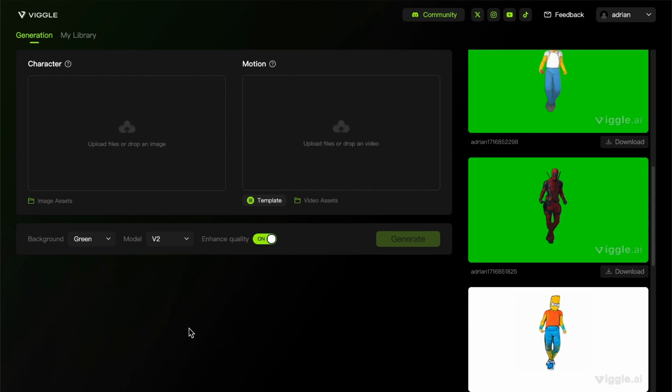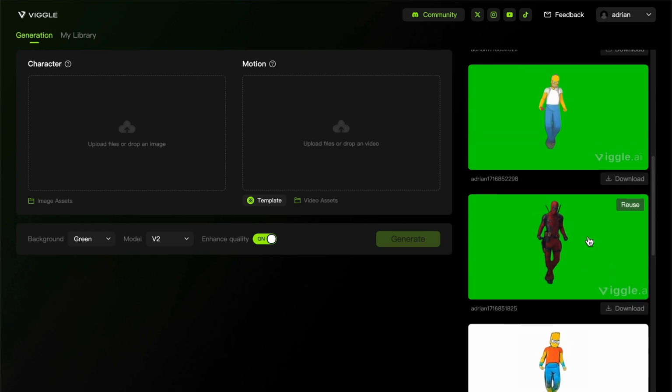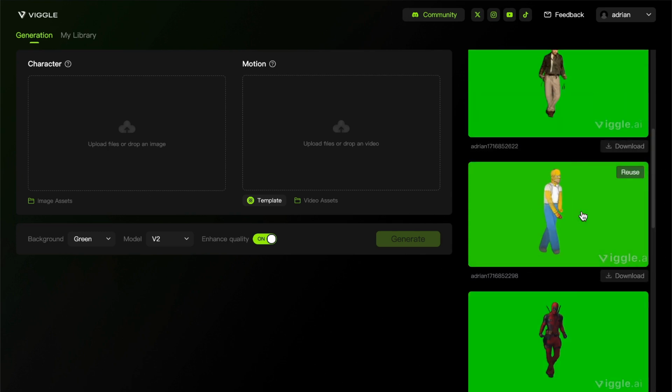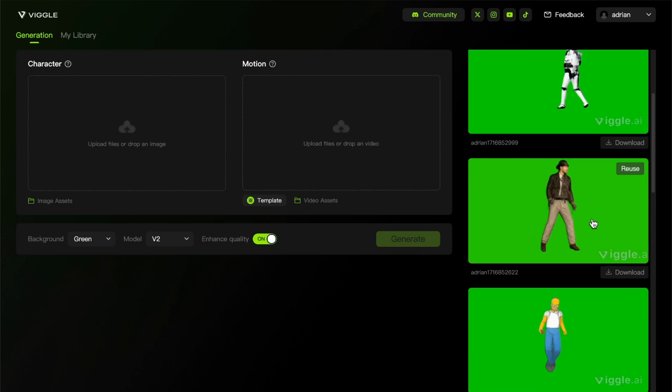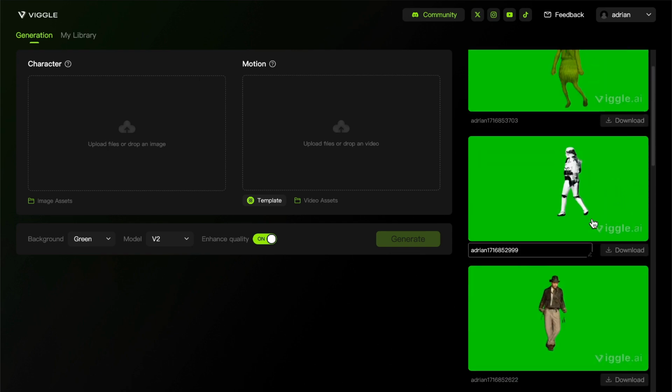This will be interesting. Okay, my friends, I have experimented with many different images to represent our character and many different videos to represent our motion. Here are some of the fun things I came up with. Bart Simpson doing the moonwalk, channeling a little bit of Michael Jackson. We have Deadpool giving his own shot at that. Came out a little better because his body matches a human body actually a little more than Bart Simpson. We gave Homer Simpson a shot. Why not? He can do the moonwalk as well. And we tried Indiana Jones. Same thing. Billie Jean, moonwalk.